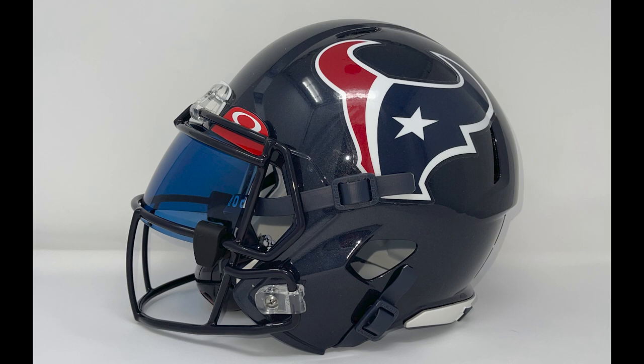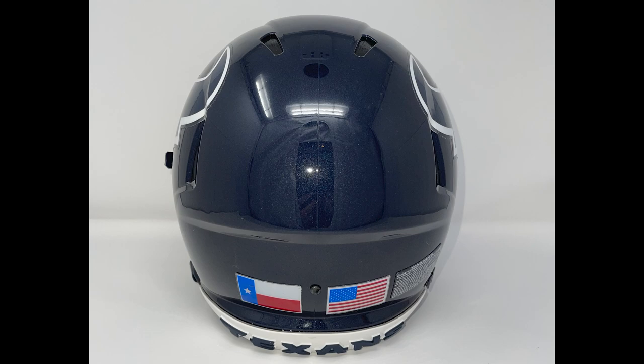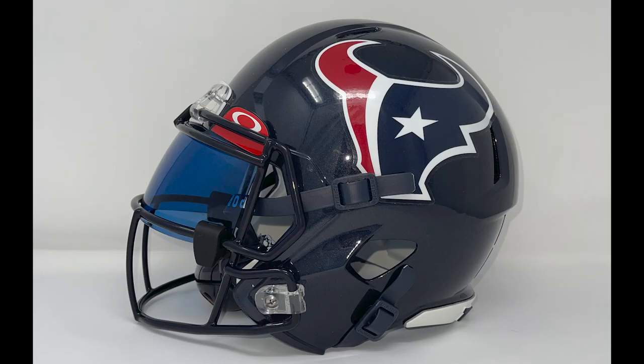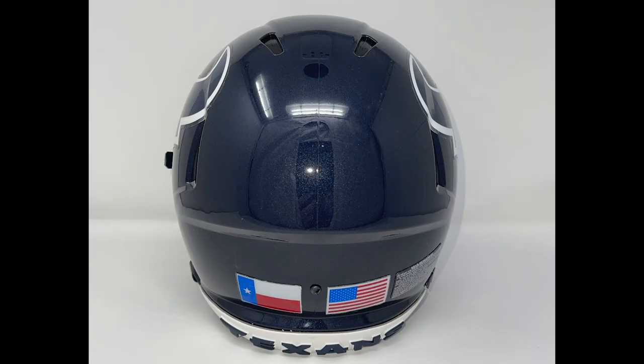Next up is Charles S. His brother recently moved to Houston for work, so he ordered this Texans helmet for the day he left — it reminds him of his brother every time he sees it. He's an equipment manager for Ole Miss football and absolutely loves helmets as well as Green Gridiron. The fact that you're an equipment manager and love football helmets must mean you love your job. This Texans helmet is looking awesome with those front and rear bumpers, navy buckles on the chin strap, navy mask, and red Oakley tabs. He upgraded with his own warning label and the Texas flag on the back. Looking awesome, Charles.